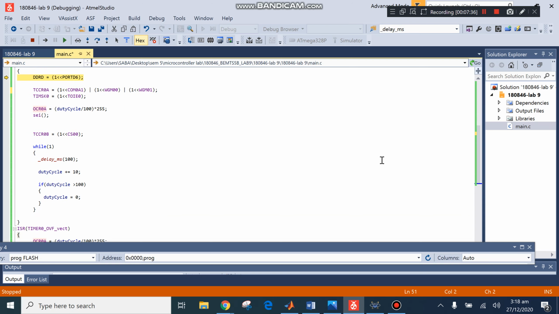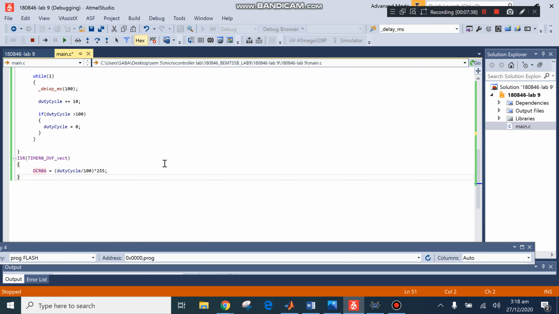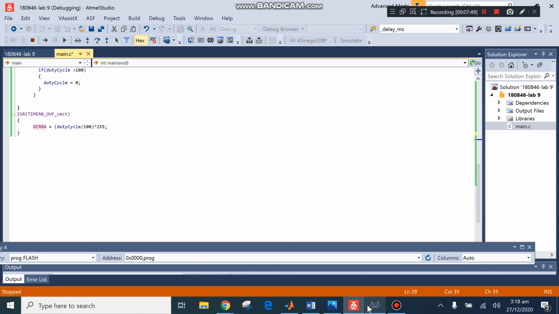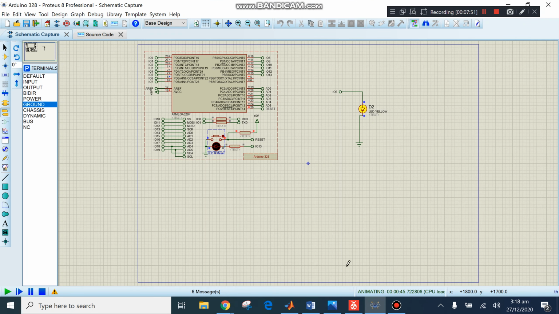Then I have called the interrupt function, and I have defined the interrupt function here. I have called this formula in the interrupt function. So this was the working of my LED glowing with time.